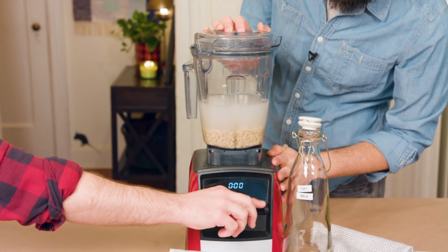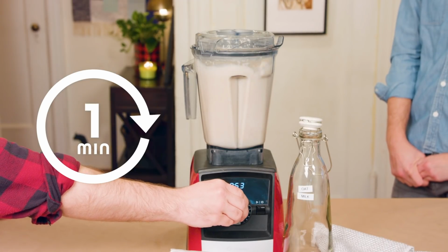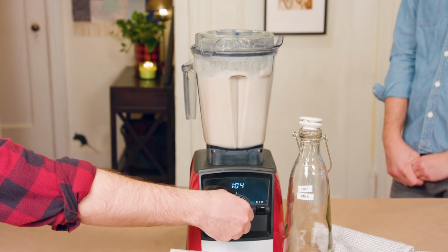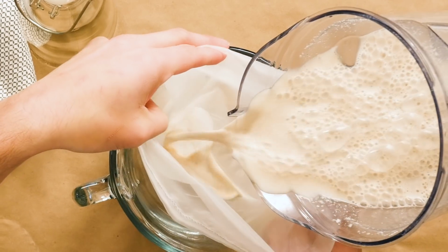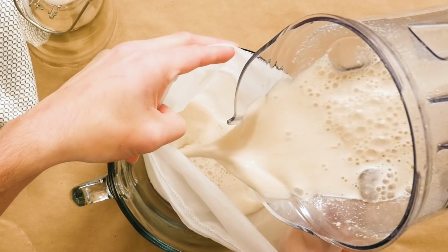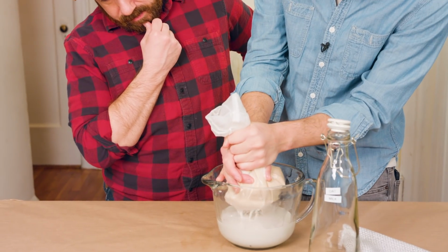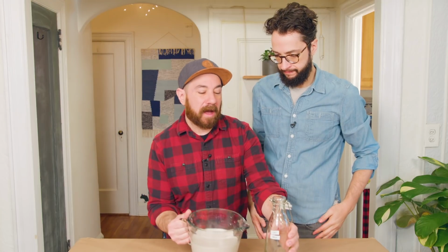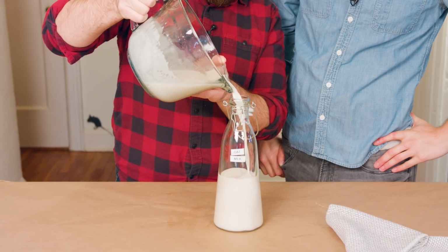Now it's time to blend it up. We're only gonna do this for 1 minute, the same as last time, from power 1 to power 10. Get your bag ready. So is this an oat bag now? Yes. And now we're just gonna bottle it up again. It will stay in your fridge for about 5 days.